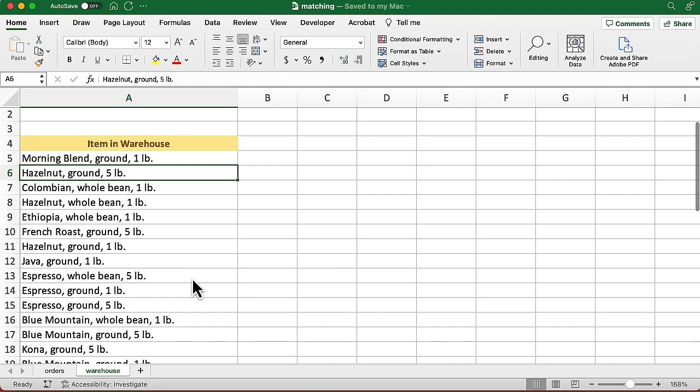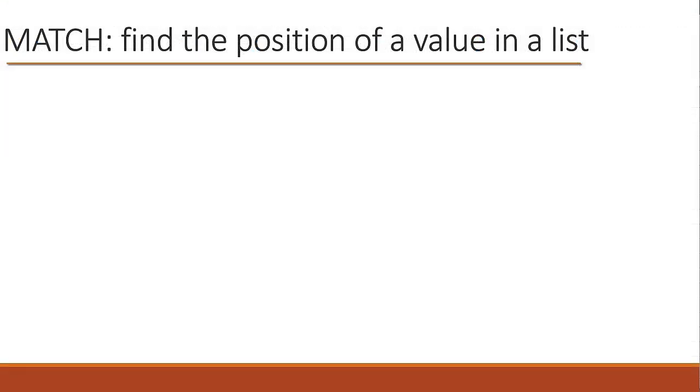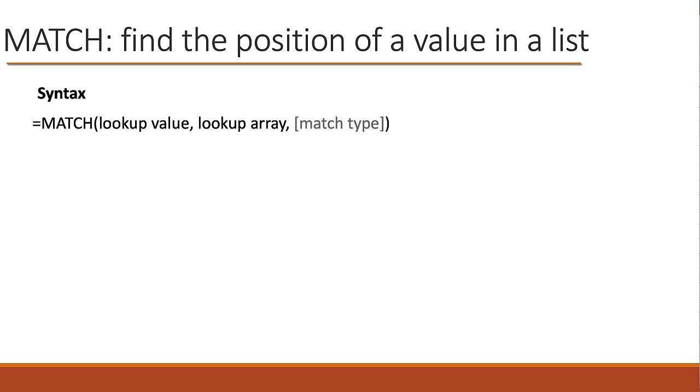So let's look at the first function. This is the match function. It's one of Excel's lookup functions, and it might be a little confusing if you haven't encountered it before, but it's not so bad. What it does is when we have a list and we give the function a value to look for, it tells us how far down in the list the value is. This function takes three arguments. The lookup value is the item we're searching for. The lookup array is where we're searching for it. And the match type, you notice that's optional. That depends on whether the list is sorted or not. And here's what that's all about.